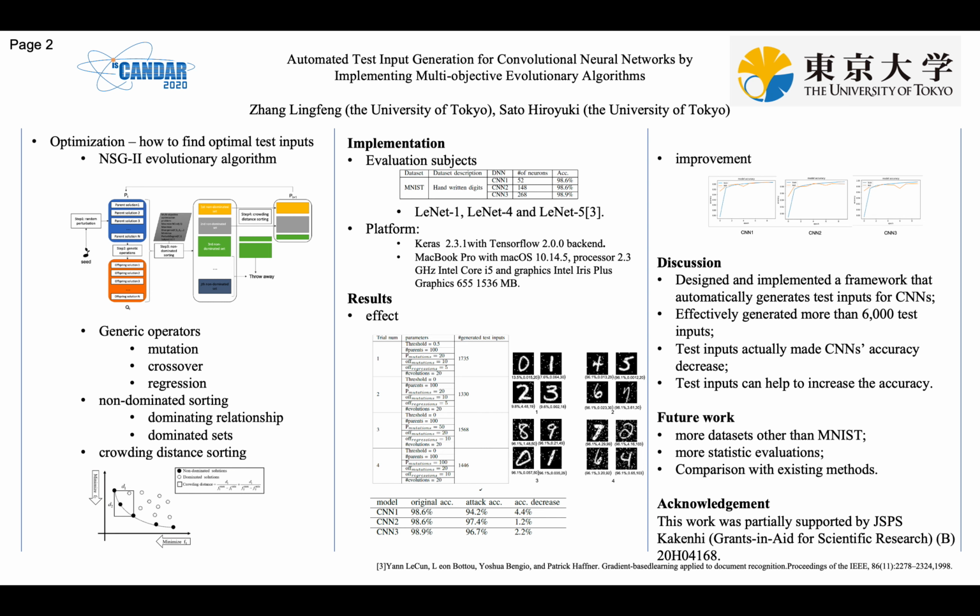In our future work, we will seek to implement our work on more datasets other than MNIST, and we will use more statistical evaluations, including the distribution of the generated test inputs in the objective space and so on. And we will also do a comparison with the existing methods.